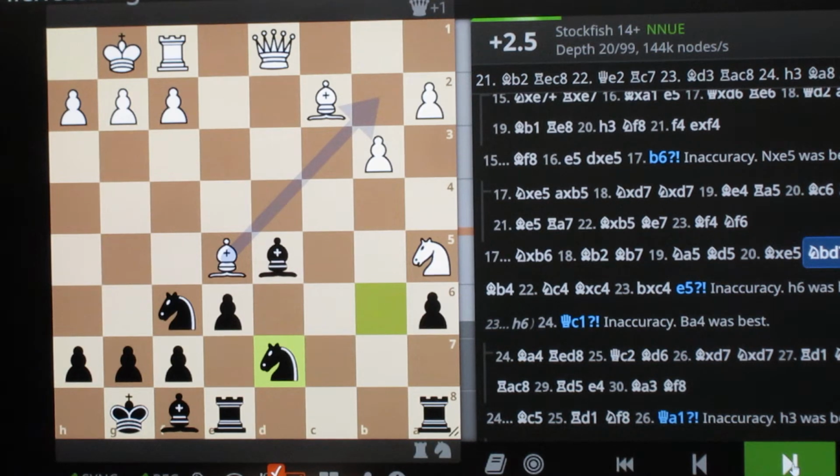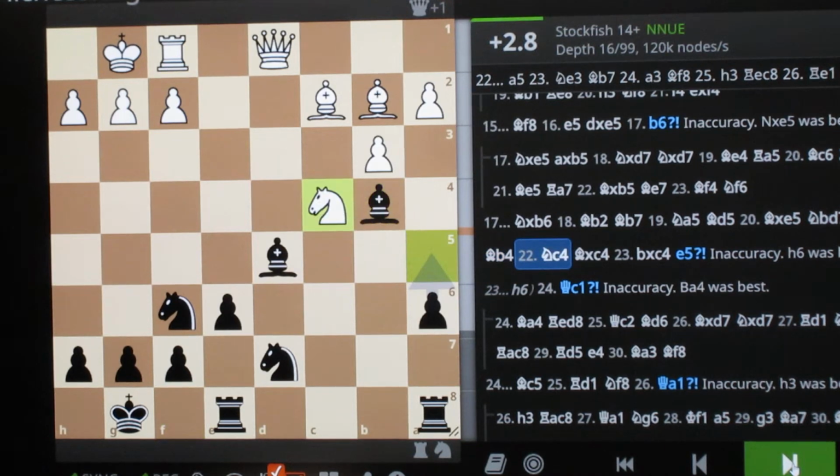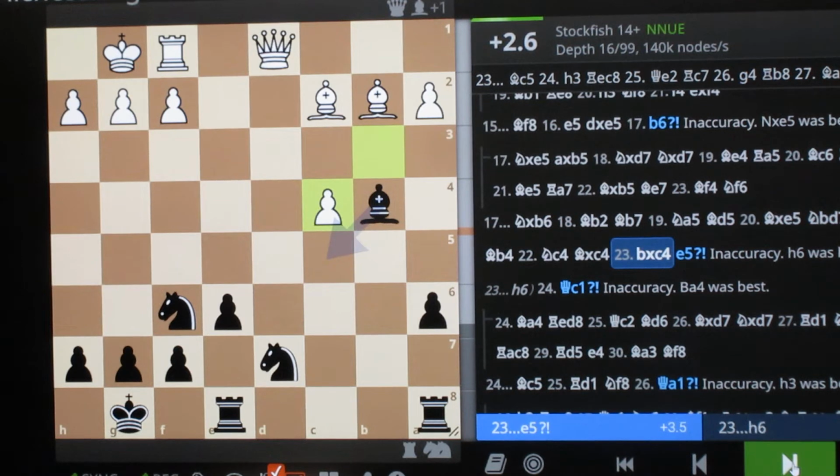And he has a knight that's bad on a5. So anyway, now I just keep attacking the knight. And this is what I was hoping for. When the knight comes here, I take it, he captures back, and I have an isolated pawn to work on. Now I really thought that I was okay here.